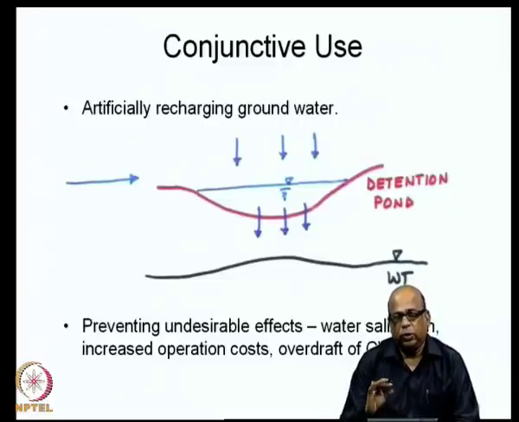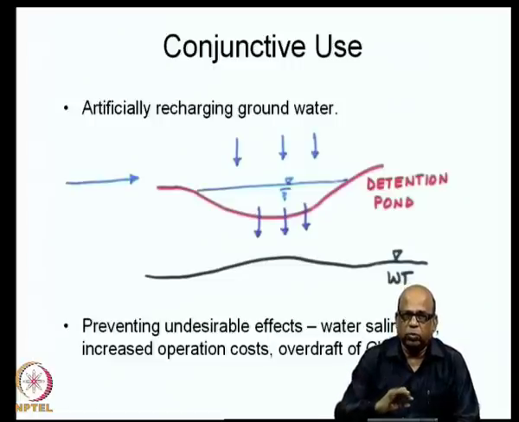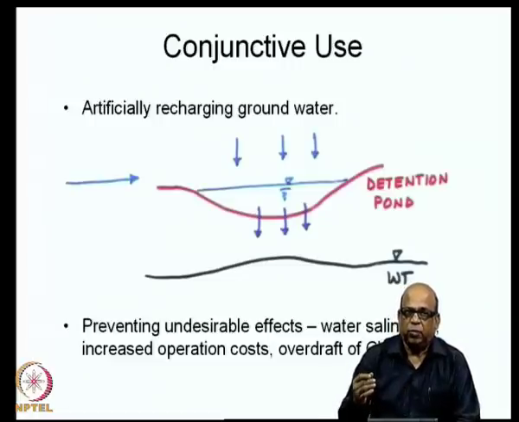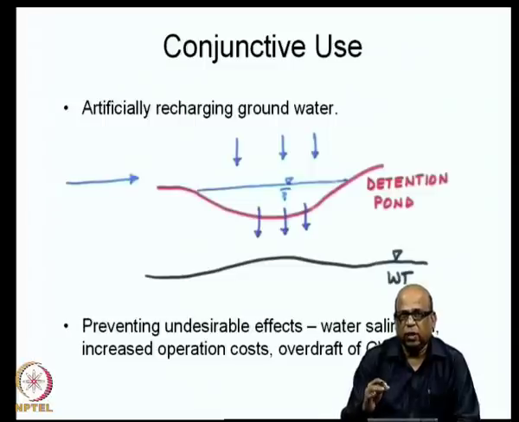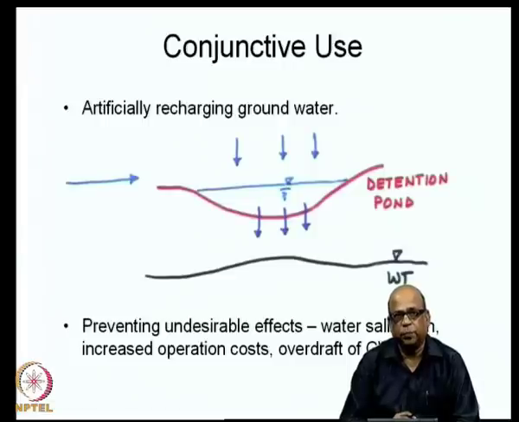So, there are two issues that you need to keep in mind, especially when you are dealing with large irrigated areas. If you do not at all use the groundwater and simply you are using the surface water, from the surface water irrigation, there is a recharge that is taking place to the groundwater. As the water flows through the canals, there is a seepage and part of the seepage, in fact, most of the seepage may contribute to the groundwater, as the result of which the groundwater levels will be continuously increasing if you do not use the groundwater at all.